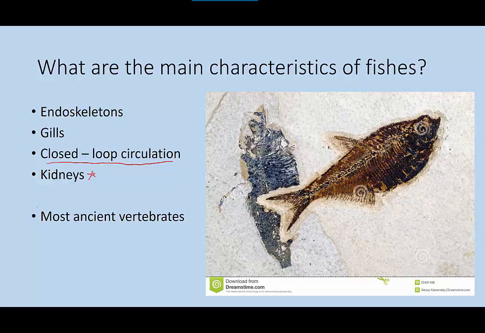A super interesting thing about fish is that they are the most ancient vertebrates around. As you can see in this picture, this is a fossilized bony fish — you can see all the bones that are there. Today we have a huge diversity in fish, due to the fact that we have freshwater and saltwater, and varying temperatures throughout the whole world. Fish have to be able to survive in those temperatures, or of course their species would go extinct.